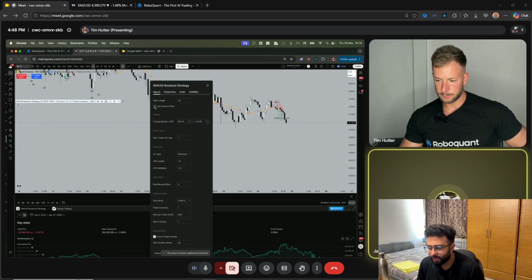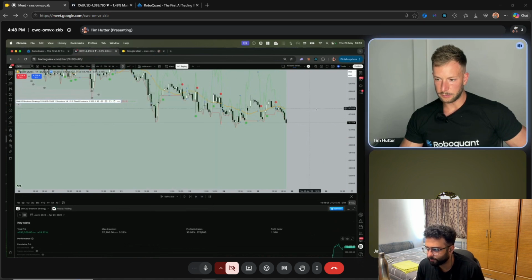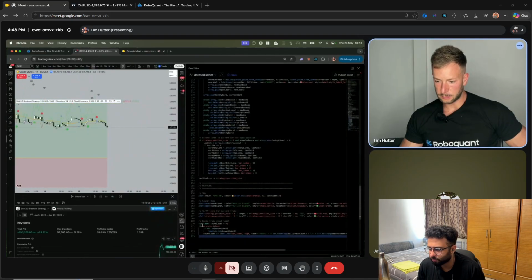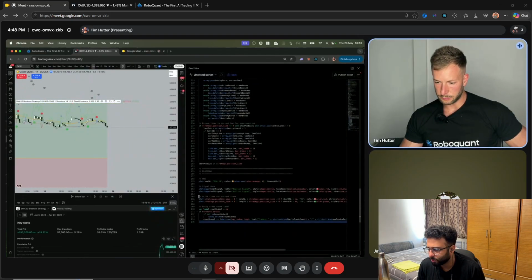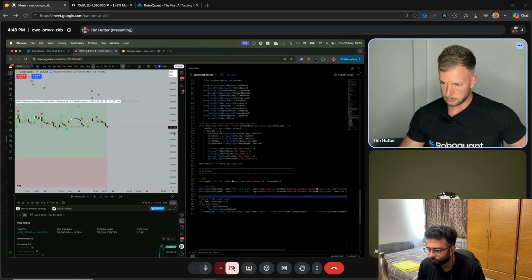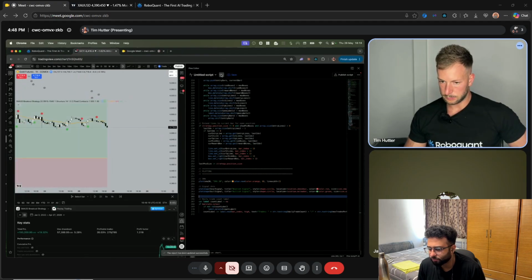Okay, can we try? What happens if we just remove the session thing? Yeah, it has the best performance. Now, a quick cosmetic change. I don't want to plot these lines here. Let's see if it still compiles. Yeah, it compiles.